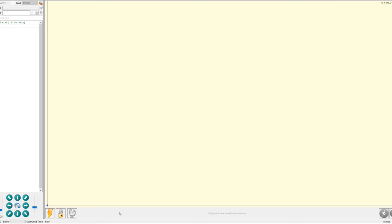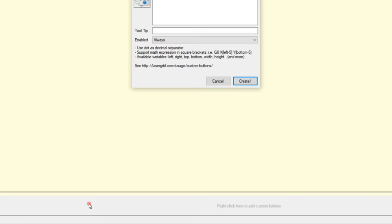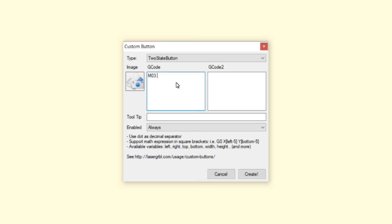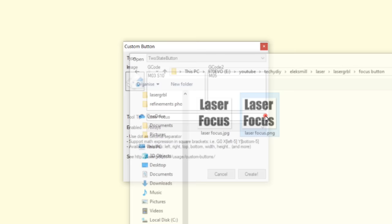To add a custom button, right click in the button area. Let's add a button to turn on the laser with a low power level for focusing. The M3 gcode command turns the laser on. The S value determines the laser power level. M5 turns the laser off. Add some text and an icon.